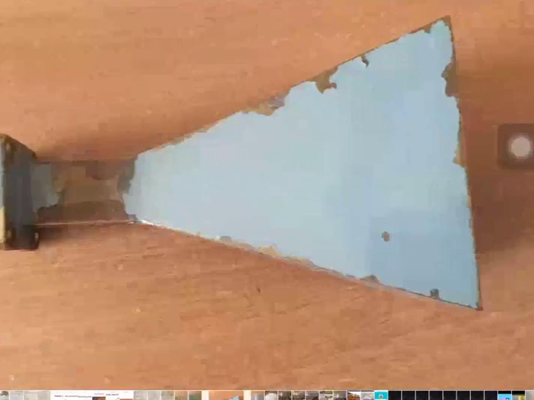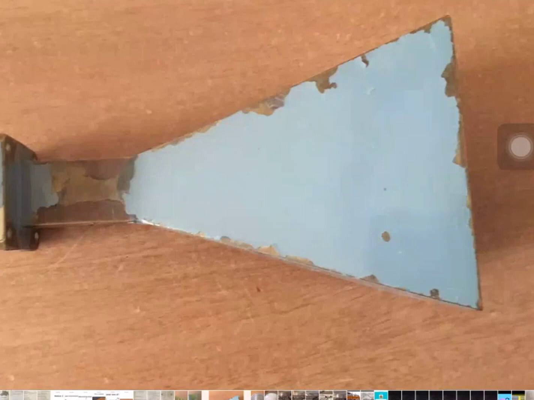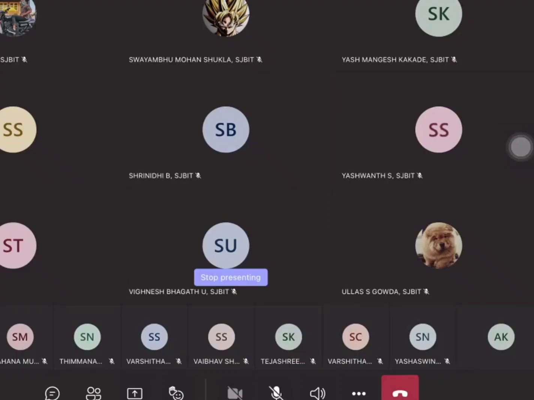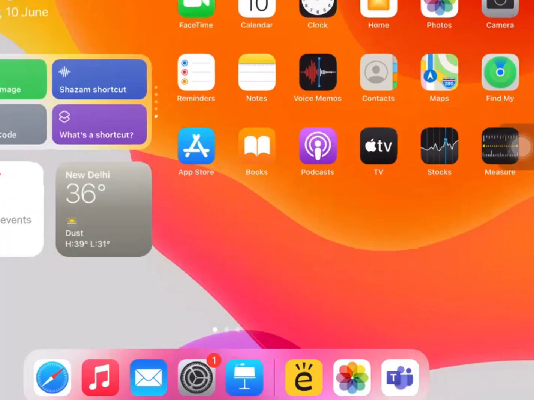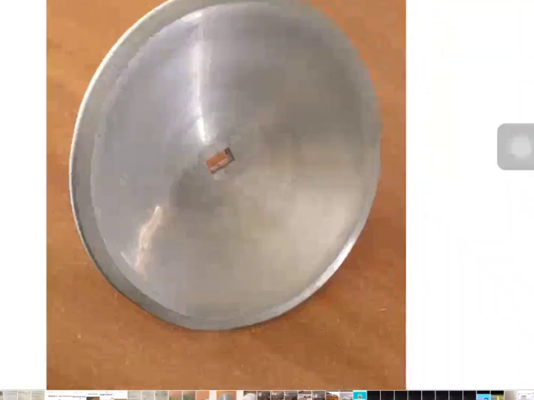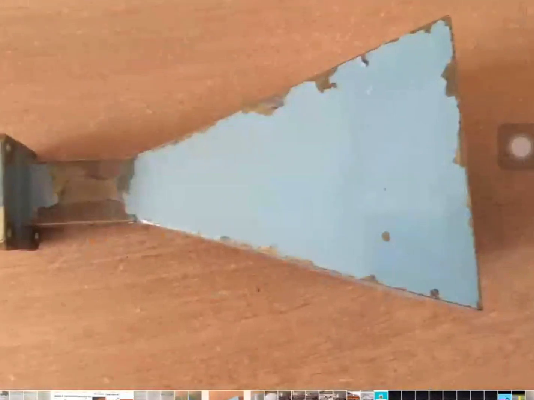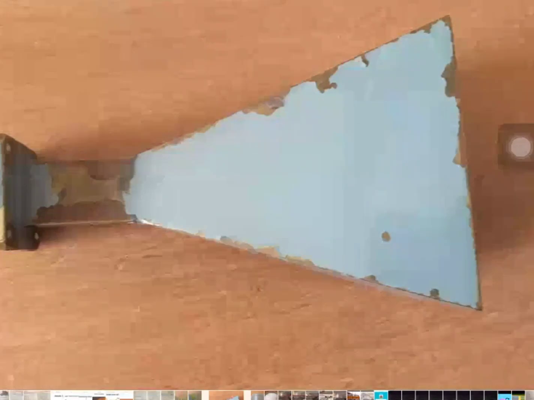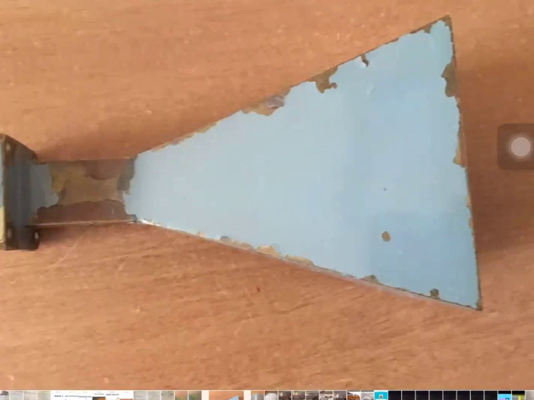And if you want to enhance your knowledge, if you want in-depth knowledge about the antenna concepts, then you can also perform a few experiments relevant to the waveguide structure. We have the horn antenna in the lab as well as the parabolic antenna. Just make use of the Klystron power supply as the input power supply, connected to the devices through the microwave test bench, and you can observe the output of this horn antenna. You can also derive the parameters of the horn antenna and parabolic antenna if you want to enhance your knowledge of antenna parameters.